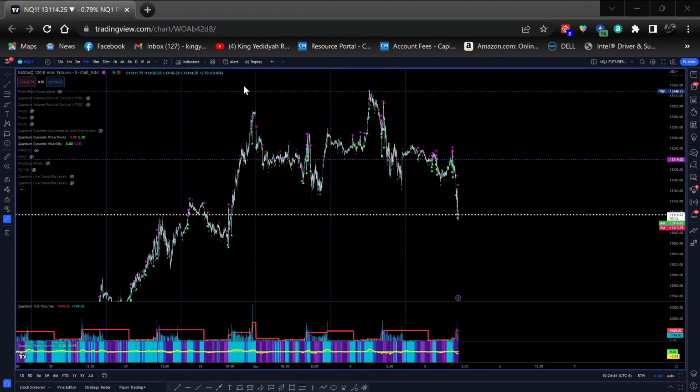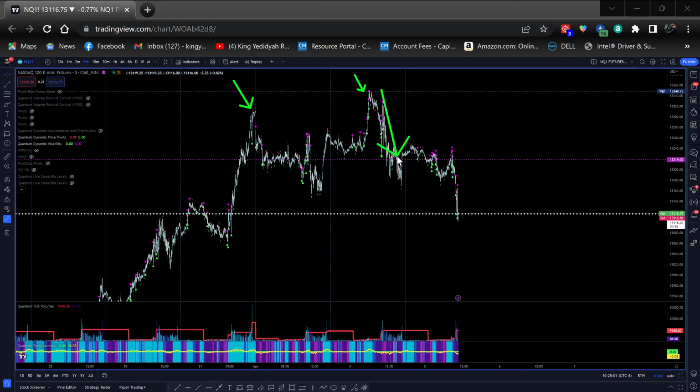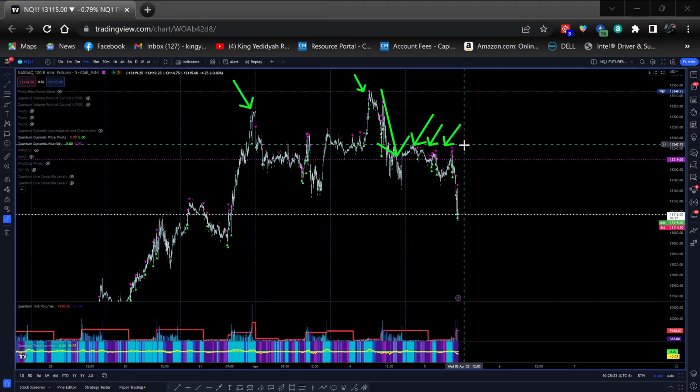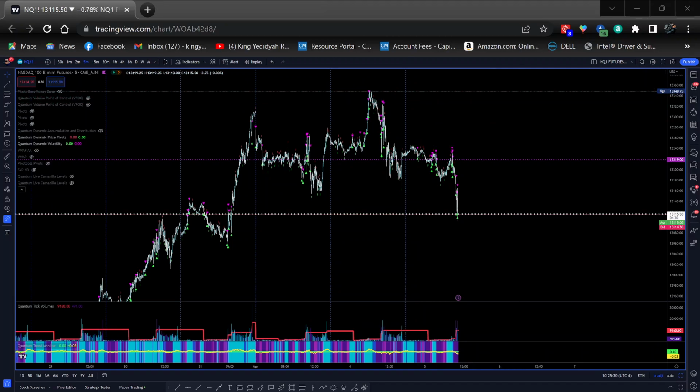All right, so as you can see here, we're creating a head and shoulders kind of pattern right here. Yesterday we had this sell-off into the close. We hit a high of 13348.75 and we sold off, right? Coming into the ETH open, we opened and held some resistance above these levels. The highest it got was 13,236.50. So in the ETH, the high was approximately 13,247.75, right? So we're creating this head and shoulders pattern coming into the open today.